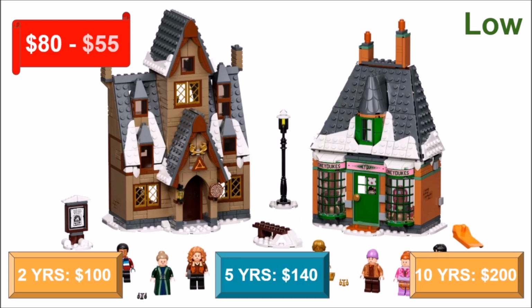I think it'll be another set like the Shrieking Shack, where I think that retailed for $50 and, what, £40? Yeah, £40, €50, $50. Which is probably about the same price as this set, taking into account inflation, because that was 17 years ago, back in 2004. So that's probably the same as $80 or £70 if we assume that. And that set is worth way over $200 after 17 years. So yeah, if you really want to wait, you know, for a decade to move this set out of your inventory, if you want to buy a few of them, then I'm not going to say no, because I do think that's smart.